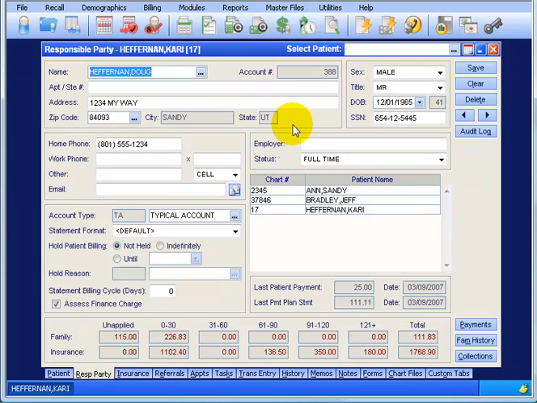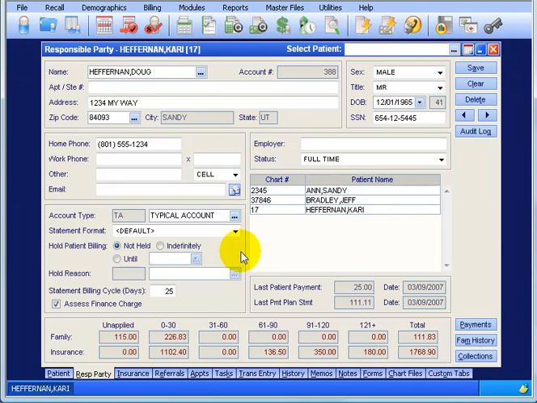So this top section is just for who's responsible, and it can be the same person. It could be Carrie, or in this case, it's her husband. So her husband's going to get all the statements at the same address, but in his name. And again, if it's a rich aunt or uncle, then change the name here and put a different address for them to get the statements. And then, of course, his phone number, so we can get a hold of him if he's not making any payments. So pretty simplistic. Just the top section here is for the responsible party, whoever you want to get the statements. Has nothing to do with being a policy holder. That we'll cover on the insurance tab in just a minute.